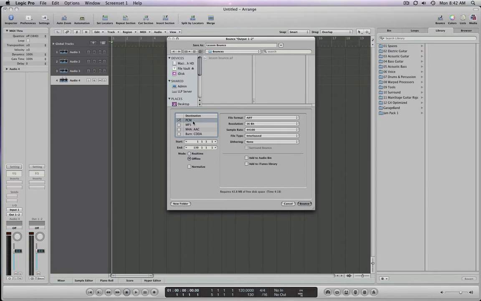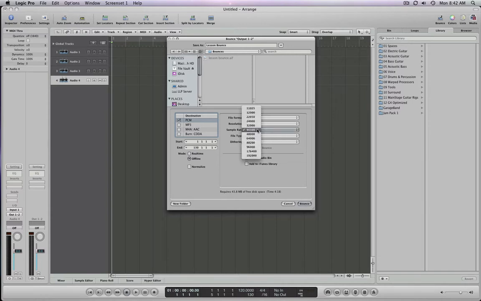In Destination here you have PCM, MP3, M4A, AAC, and Burn. First, PCM. These are your standard formats: Sound Designer, great for Pro Tools; AIF, which across the board is a great Apple format; WAV, which is for broadcast, stamped with a timestamp in it; and CAF, which is a new file format from Apple. Your resolutions are 8-bit, 16-bit, and 24-bit. Obviously 16-bit is CD quality, so you're going to want to leave it there. 24-bit is something that you may want to bounce down and take to another studio to possibly have a mixdown there.